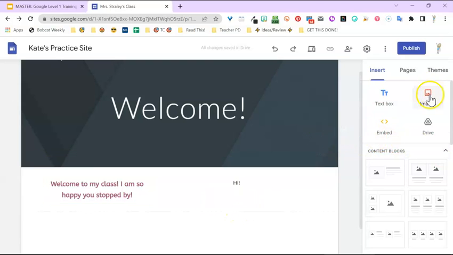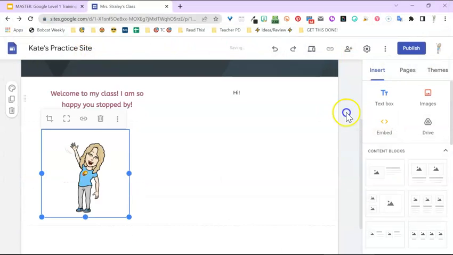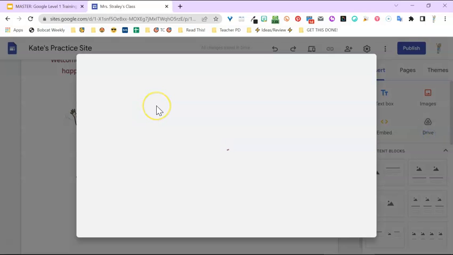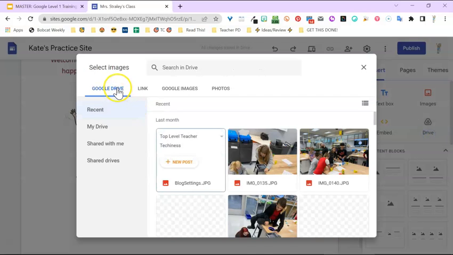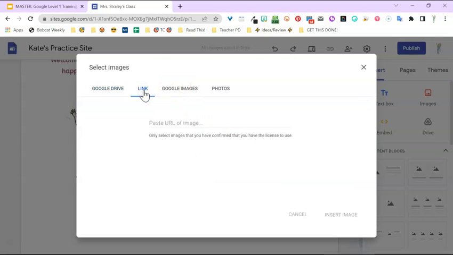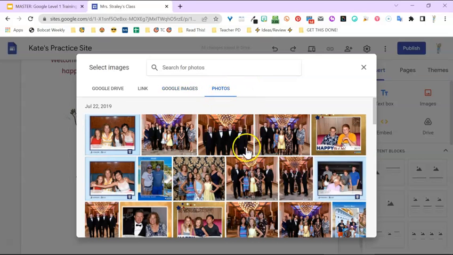All right, so we can put in images. So that's over here. I can upload them from my computer. Basically, I can upload and you can go find them. I'll put in that one. And then the other option was to select, and I'll show you the choices here. So I can go in my Google Drive and find any pictures that I want to put in. I can link to an image if I find one on the internet. That's not really as common, but it is possible. If you find an image you like, you can get its URL. I can search for images. I can do an image search. And then this would be if I had a Google Photos account, which I actually have a personal one, so you can see all my vacation from several years ago.